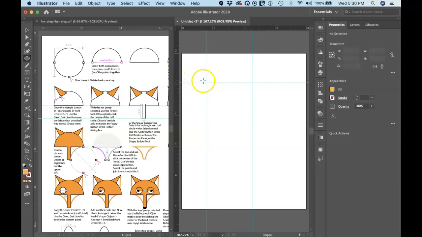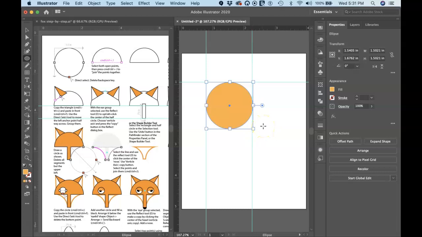So with the ellipse tool, I'm going to draw my 1.5 inch circle. And you can see the last thing I drew had that orange fill. So I'm going to hit the D key on the keyboard to give it a default fill, which is a white fill with a black stroke. Okay.